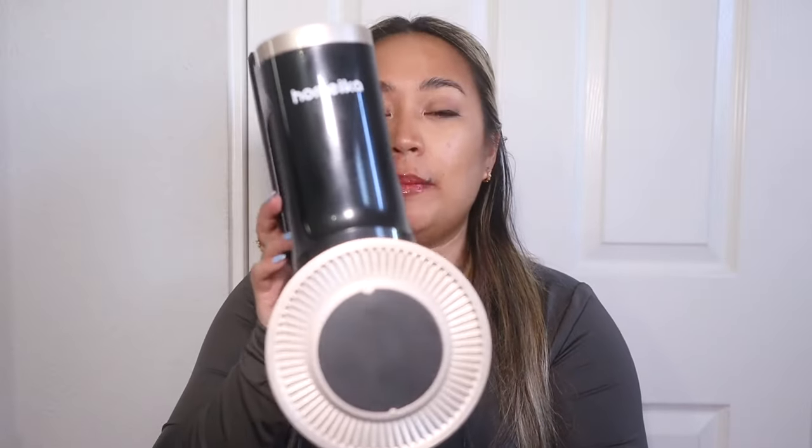Next is the Homeika cordless vacuum. I actually got it from TikTok Shop but it's also sold on Amazon. I'd been wanting a cordless vacuum for so long and when I saw everyone raving about this one I finally pulled the trigger. It was under a hundred dollars when I bought it, right around that hundred dollar price point. We got the black and champagne one. Before this we had a huge Shark vacuum — almost the size of me — and I never wanted to vacuum because it was so bulky and cumbersome.